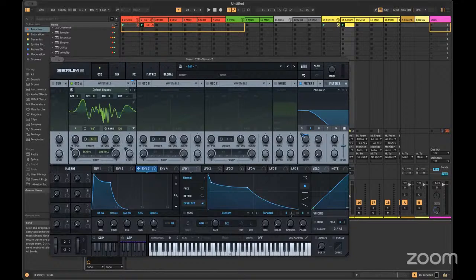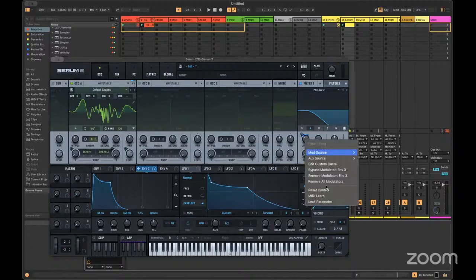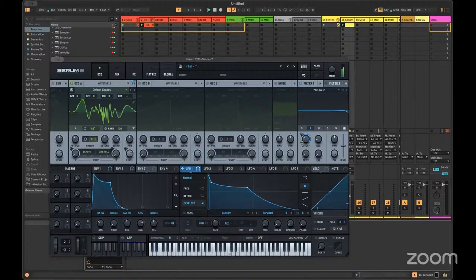I think I got my envelope now. So I'm going to remove this and use LFO1 in place of that, because I can do something.